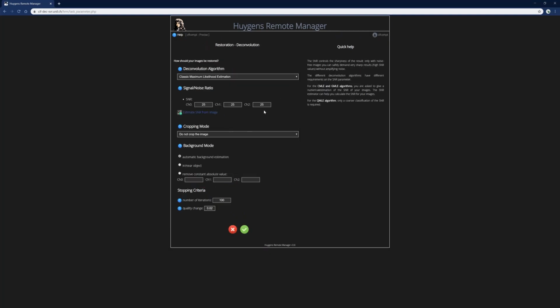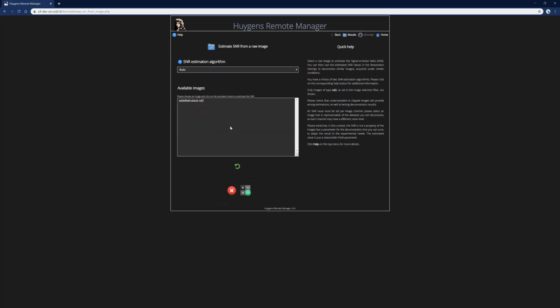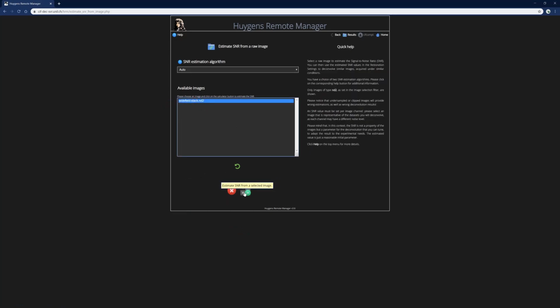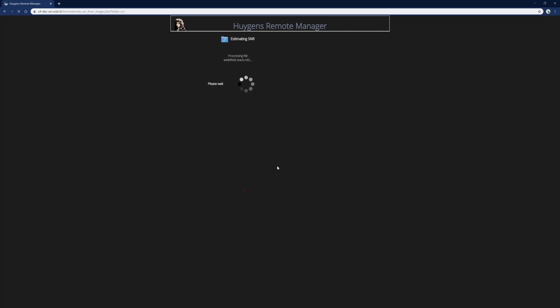And the only thing we need to update here is the signal to noise ratio. So to do this, we will estimate the signal to noise ratio from the image. So click here, select our stack here, and click on this small calculator icon.